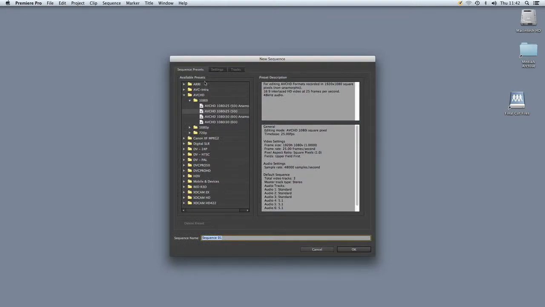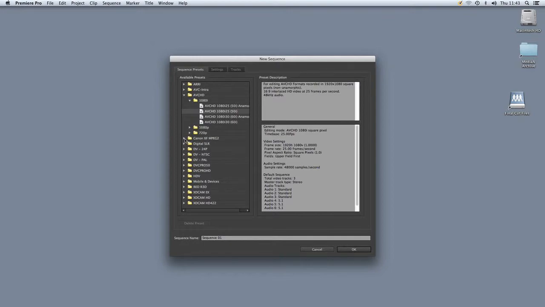OK, and we'll get a big set of options, available presets. Now, if you've used one of the college's camcorders, you will need to check AVCHD 1080i 25 frames per second, or 50 interlaced frames per second. That's technical stuff that you don't need to worry about, but make sure you select that, because that's the kind of footage that our camcorders take.